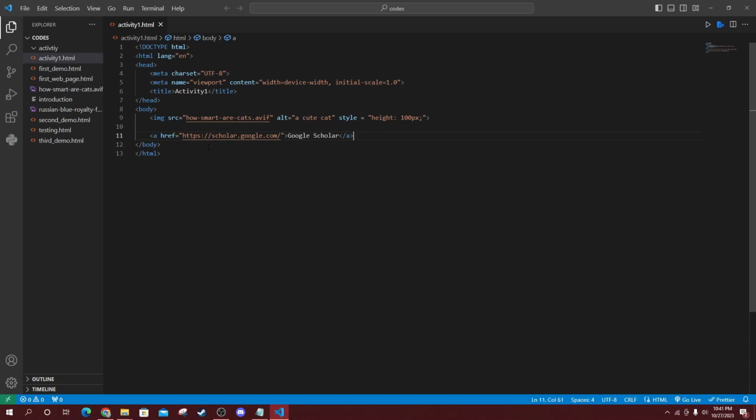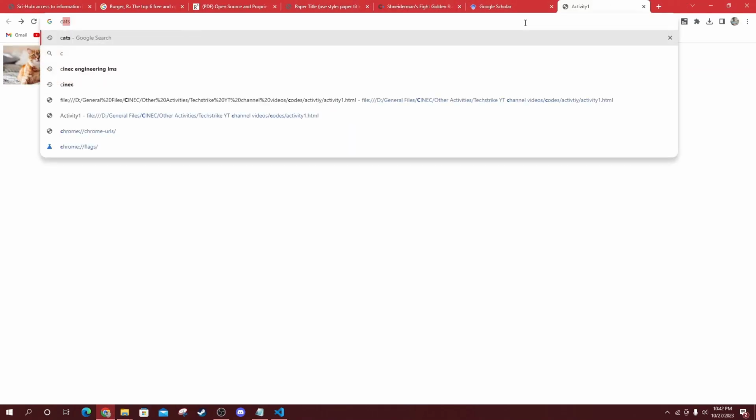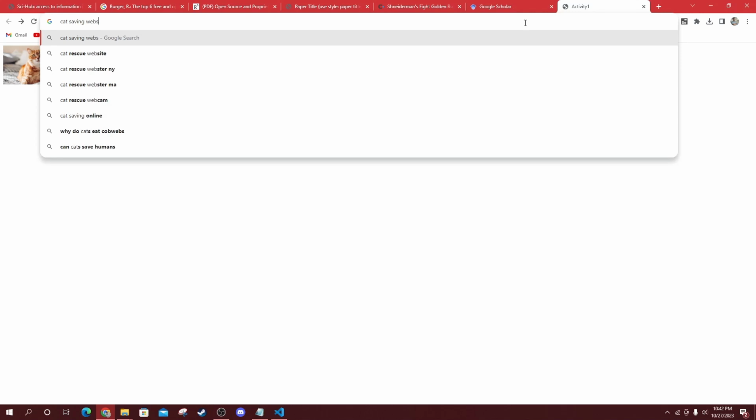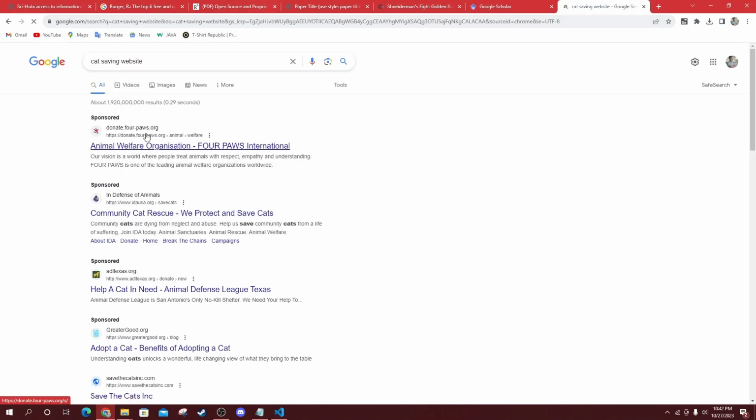You can even make an image a link. Let's first create the link href. Now let's delete this one and place it inside the anchor tag. In the href, let's redirect it to, let's say, catsaving.com. I'm not sure whether there is a certain specific site, an animal welfare organization site.